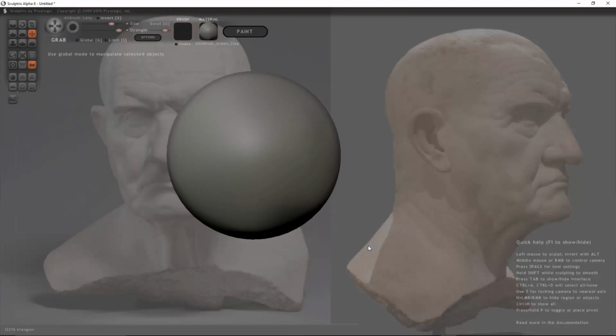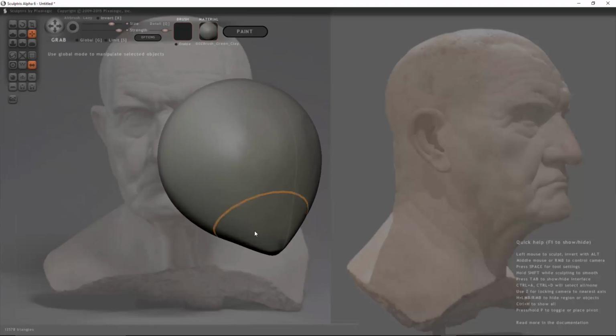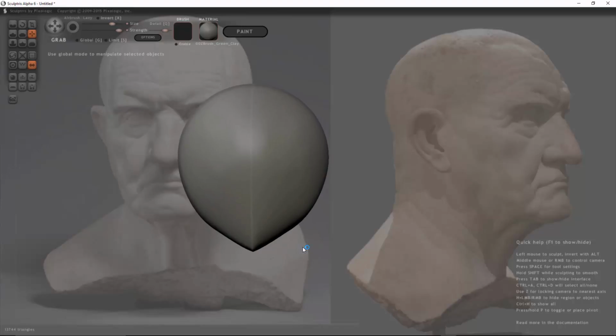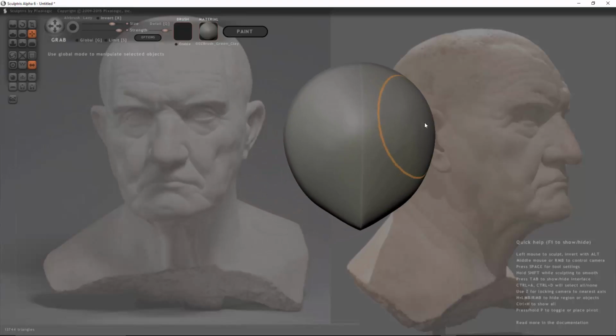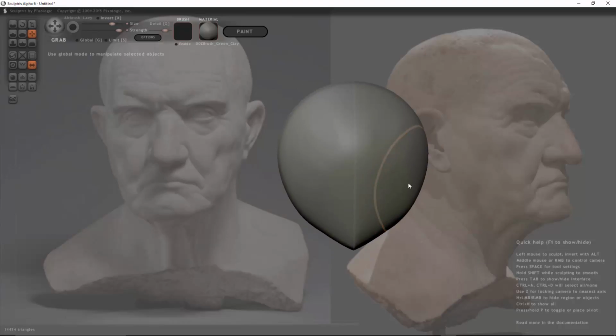So what I'm going to do is pull this chin down like that, like taffy. See how that right down the middle center line just sort of pulls out that whole center. I'm going to bring the size up a little bit. Now from the front view, we'll again hold the Alt key and slide over, or the Option key on a Mac. And now we're going to take the side view and push in the sides of the head like that.